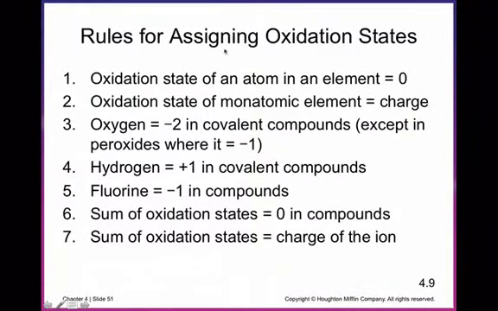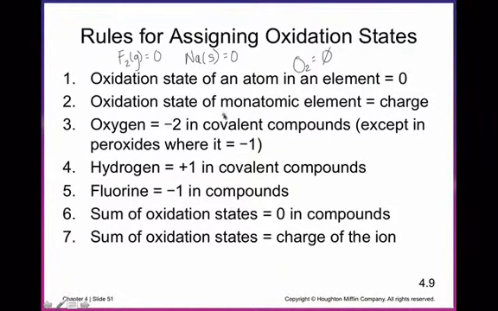So here are some rules. This is already written in your packet. Rules for assigning oxidation states. An oxidation state of an atom in an element is 0. So if I see O2, because that's elemental oxygen, each of those would have an oxidation state of 0. If I see sodium and it's solid sodium, that would have an oxidation state of 0. If I see fluorine gas, each of those is going to have an oxidation state of 0.